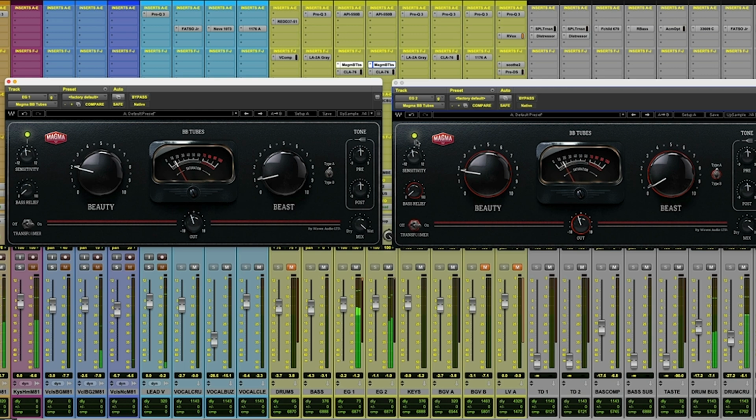And it really just does something amazing to it. So this is kind of how I've been working with that on electric guitars. You can do a little bit of combination with the highs and the lows with the Beauty and the Beast. Got a couple of different types here, type A, type B. For some reason, I usually stick with type A, and then if you want to drive it a little bit harder, you can, and then you can pull down on the output here.